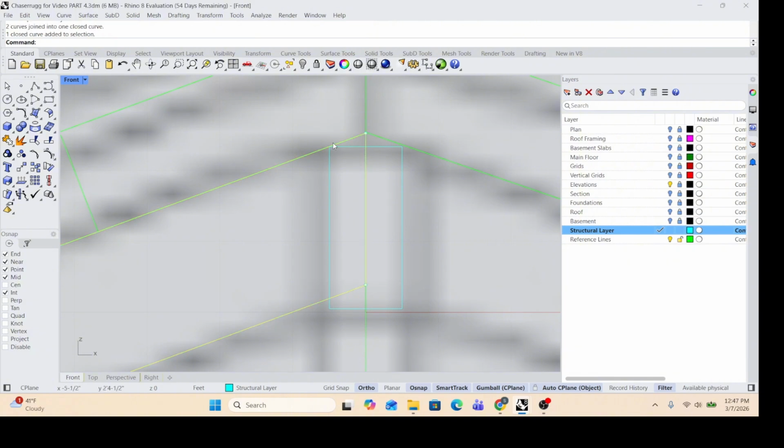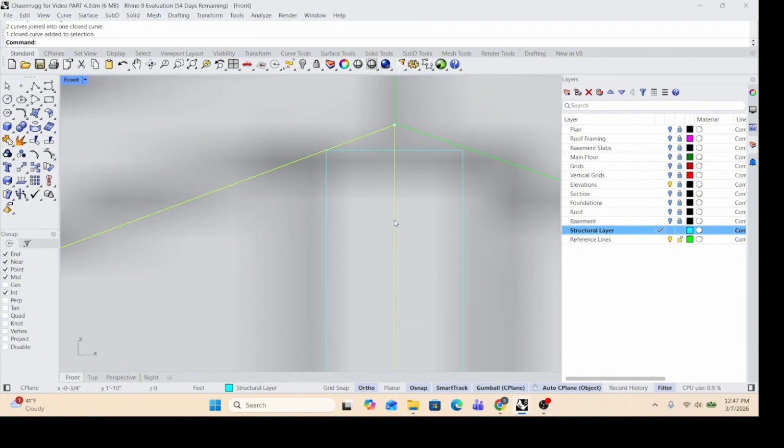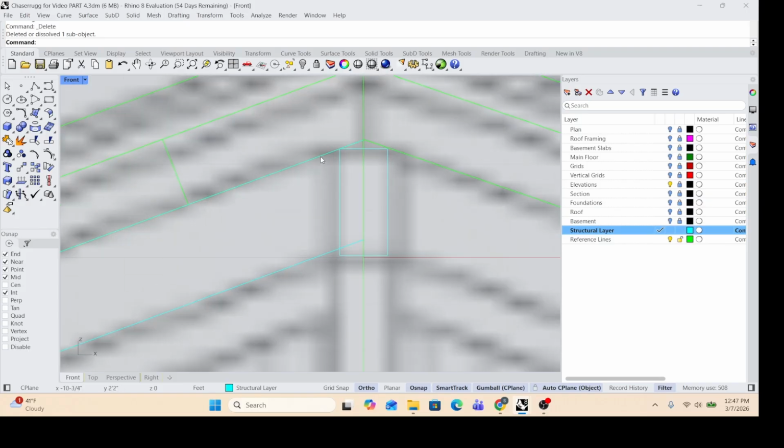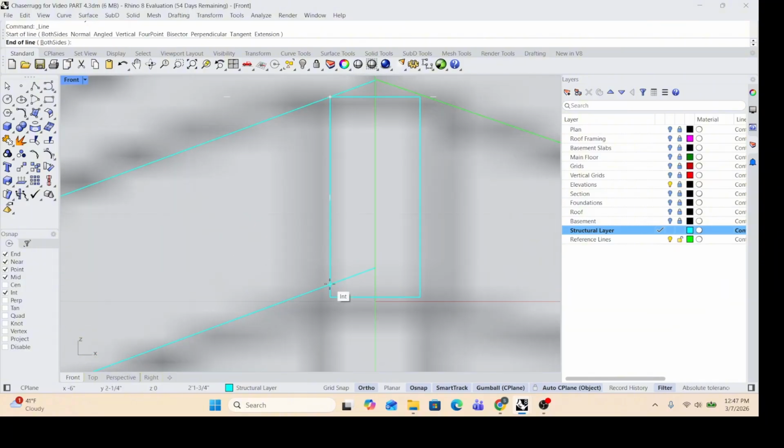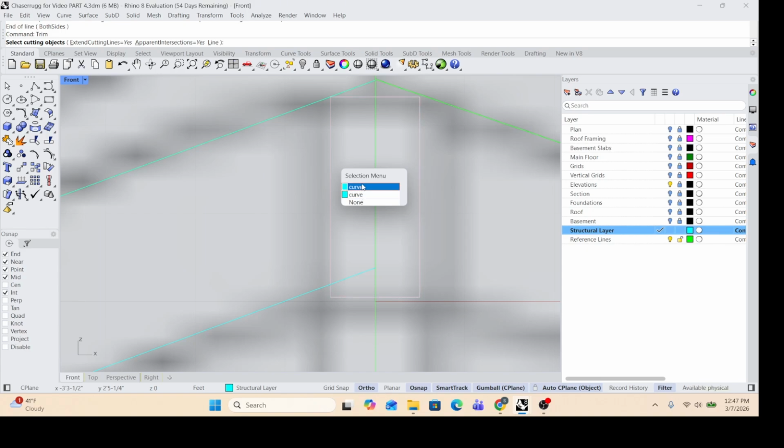And so now, yeah, I probably want to pick this. I'm going to Control Shift this. So I'm just getting this one line. I'm going to delete it, and I'm going to have it end on the face here. I'm going to draw another single line. I'm going to use trim again. This is my cutting object. And you can see if I change, it decides which one it is. So I'm going to use the single line. Hit enter. I'm going to cut that.